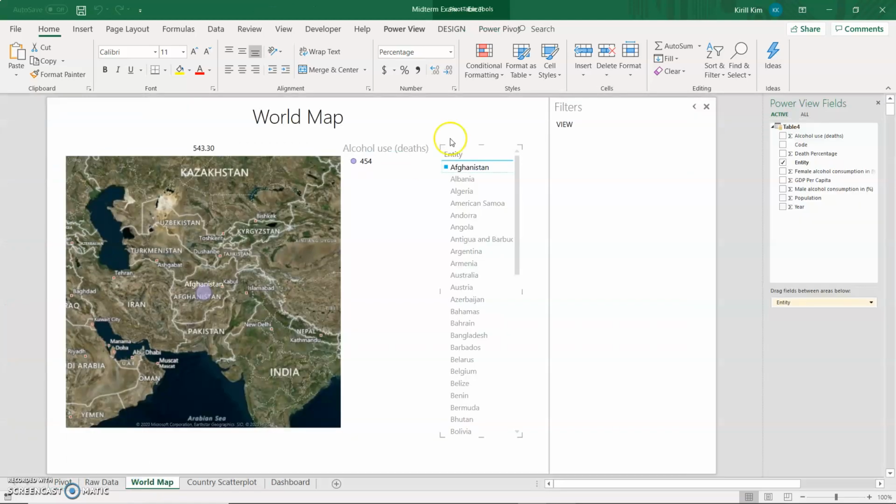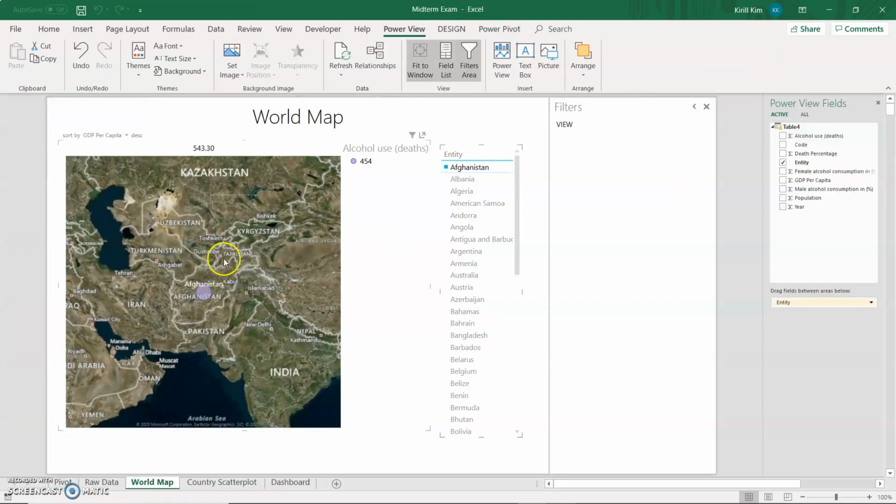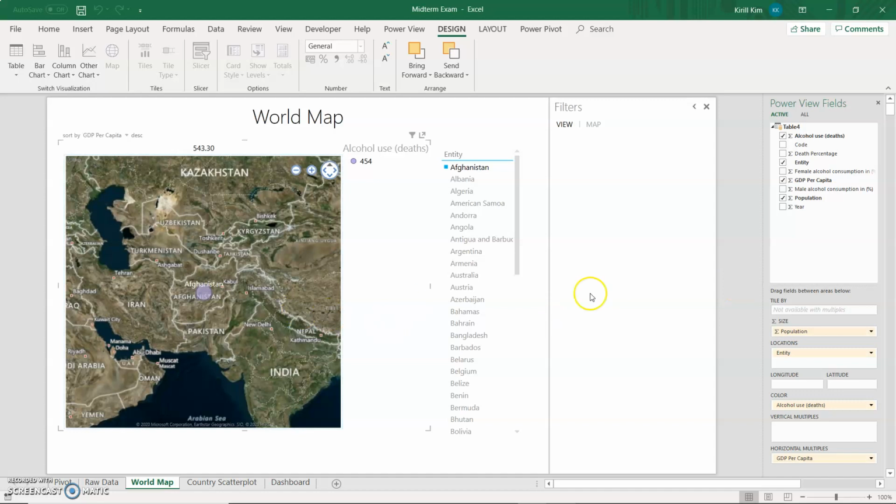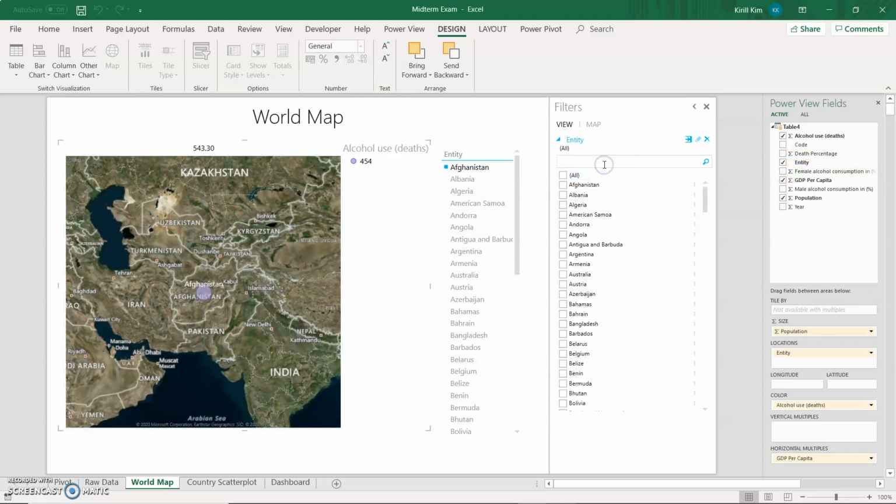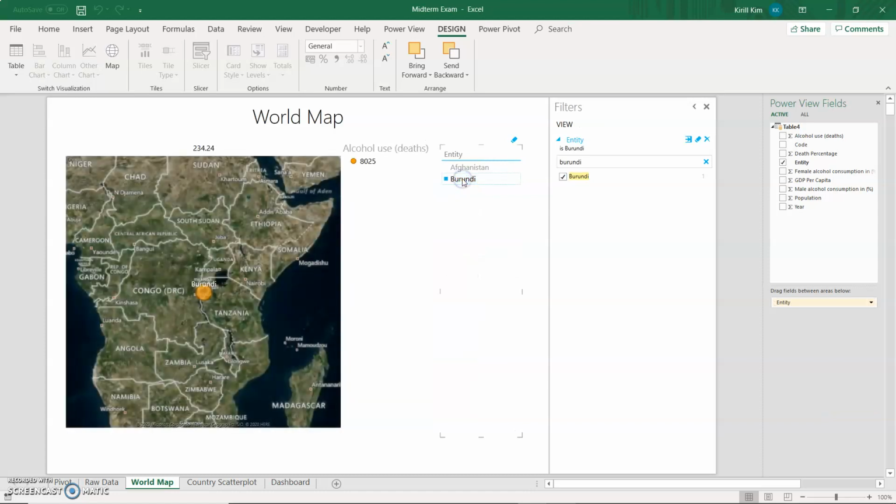So the next tab that I created is the world map. For the world map, I used the population as the size, entity as the location, alcohol use deaths as the color, and GDP per capita as the horizontal multiples. And I want to filter it by entity. So this map helps us to find the country that we are interested in.